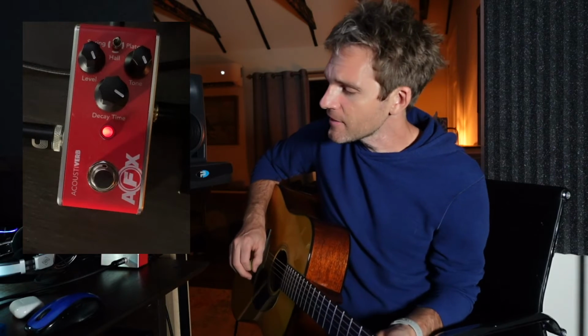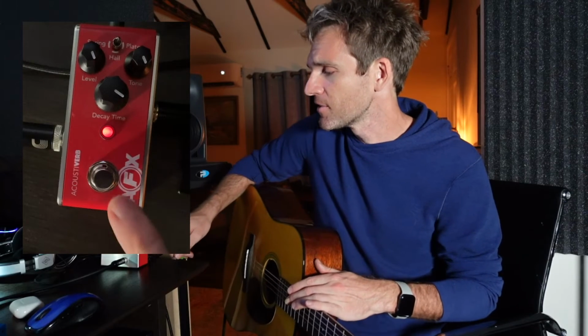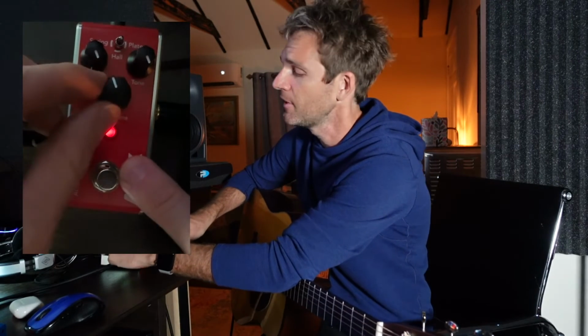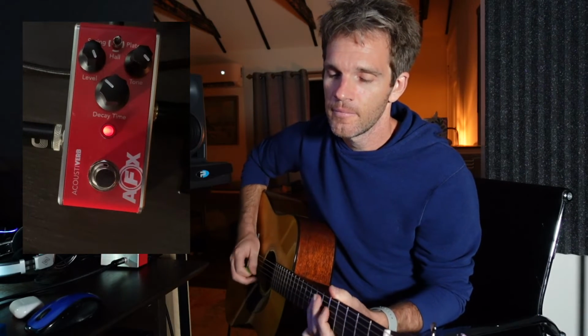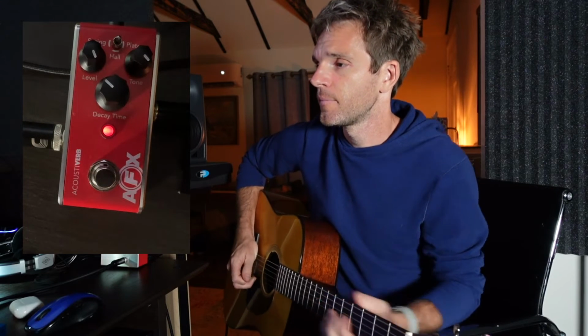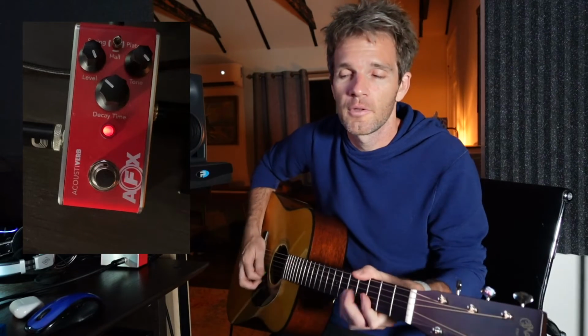See, as an effect, it's a totally different ballgame. I think what I like about this pedal is that even with everything dimed out, it's still pretty usable. For a hall specifically, I would probably decrease the delay time. So like, see how it dissipates a lot faster? So, you know, it sounds cool. It just sounds like you're playing guitar in a big room.